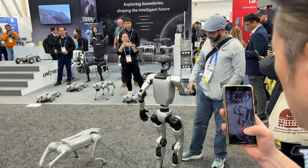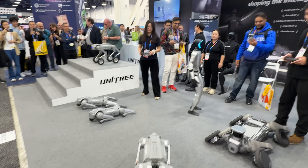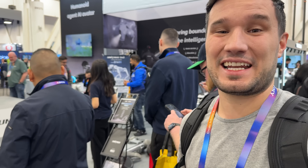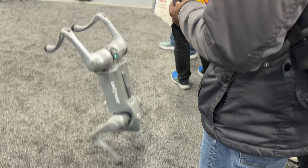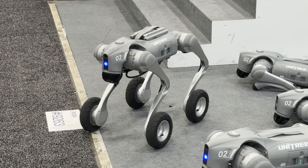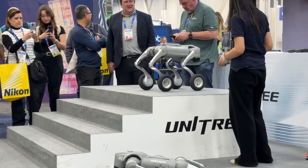We've seen robot dogs before, but they really stepped it up this year. They have a humanoid robot that is shaking hands with people, recognizing what's going on, and these little dogs you can buy for $1,600 — that's like an M4 MacBook. These things are doing flips, standing on their back legs and front legs — super agile and mobile. People use these for security. You could walk with a camera or keep your compound safe, and they're very inexpensive now.